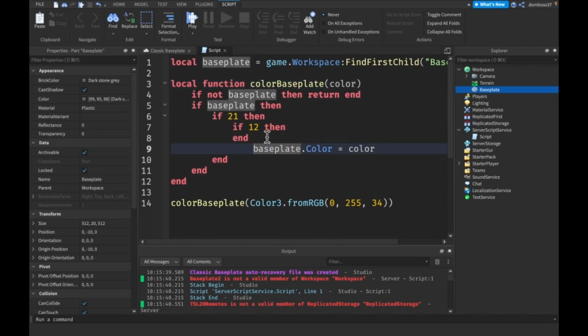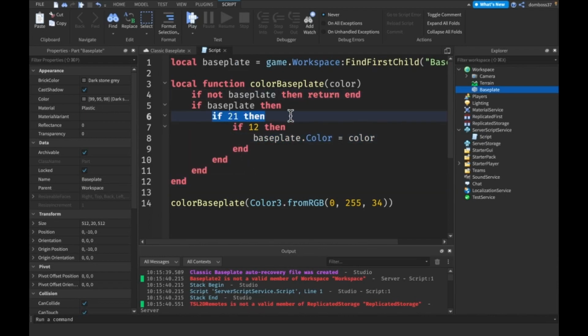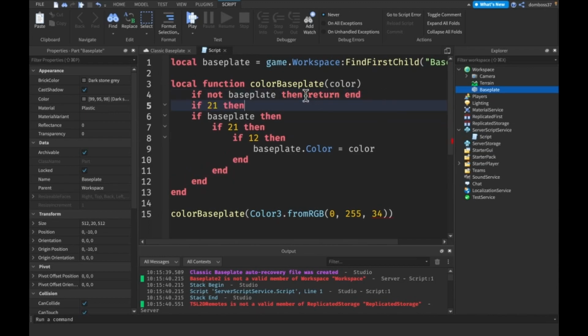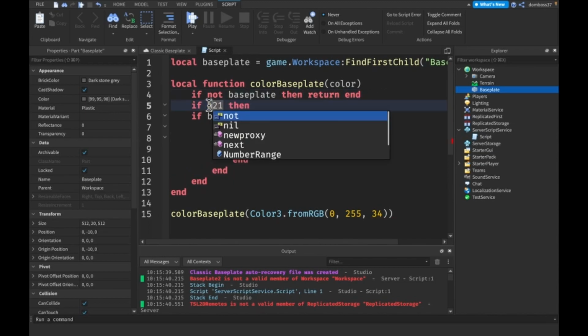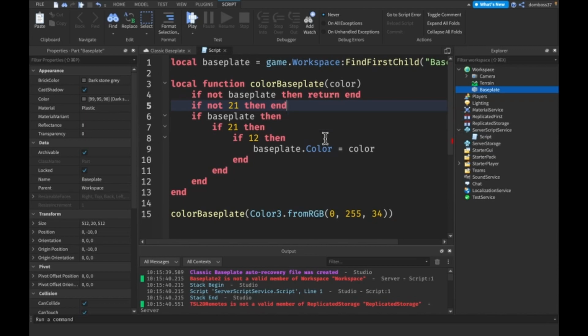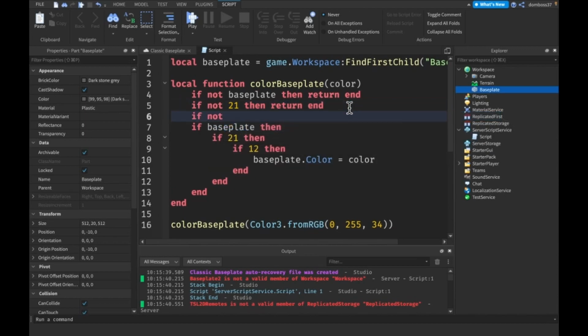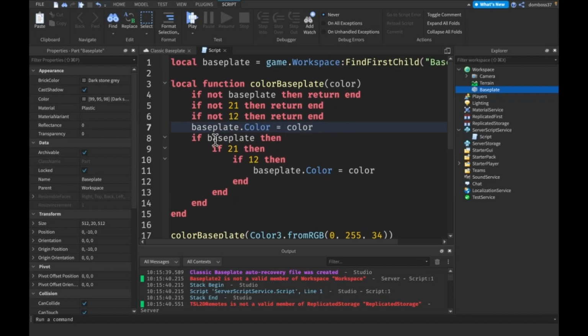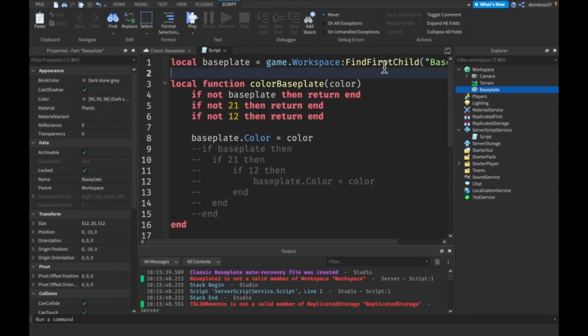And as you'll see, this won't lead to a whole bunch of nested if statements like this, because if we did the same things from before, like if not 21, then return end, and if not 12, then return end. Well, and we did this and we set the color here, you see there's no more nested if statements and it just looks a lot cleaner.